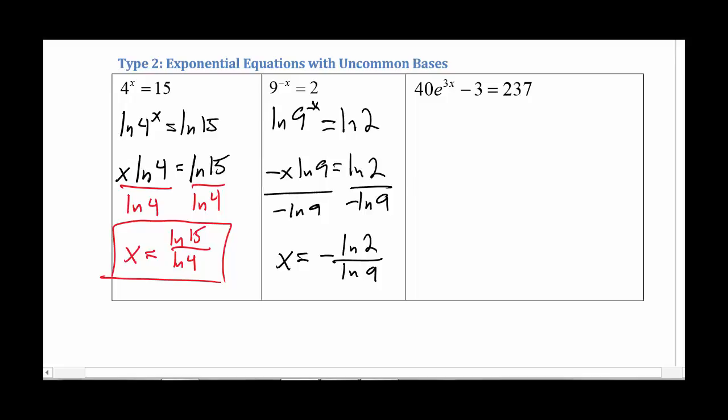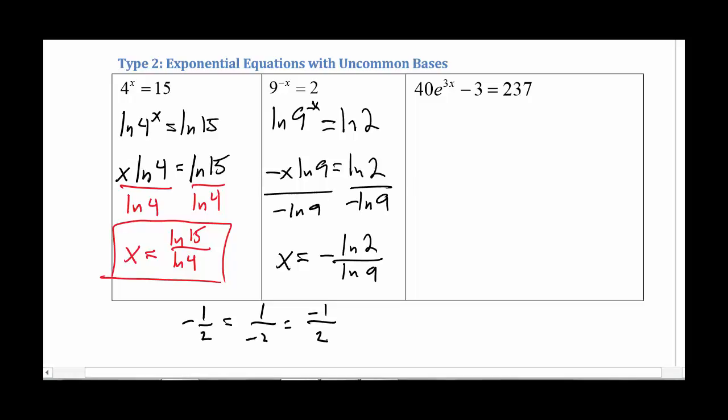Remember, with negative signs, let me clarify this. If I have a negative a half, that's equivalent to 1 over negative 2, and that's also equivalent to a negative 1 over positive 2. Where the negative goes doesn't really matter. There are 3 different ways you can write it. Most commonly, we just stick it out front.